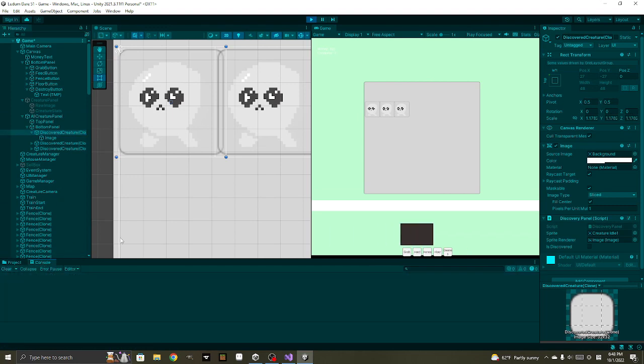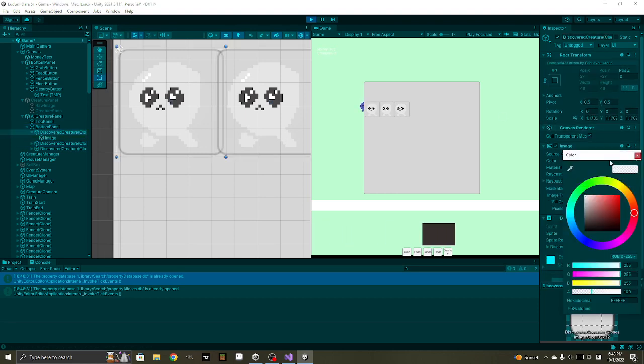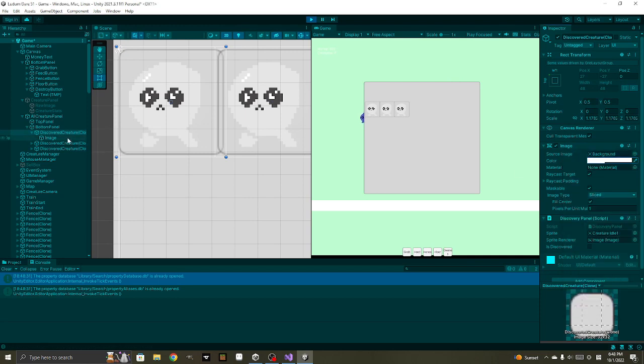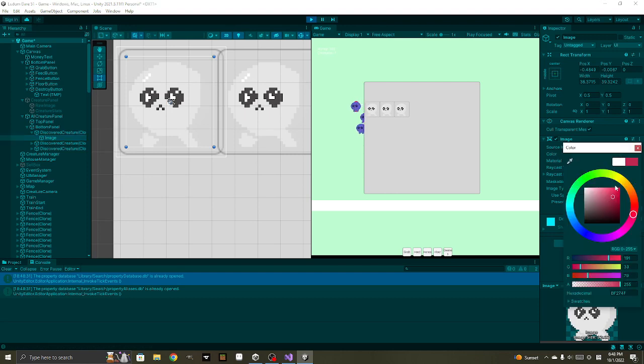No. Okay, I just might need separate sprites with each color because I can't seem to change this color. If I turn it off, turn it back on, all of them. Now if I click on this, the color's here.